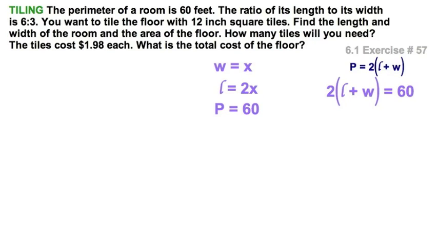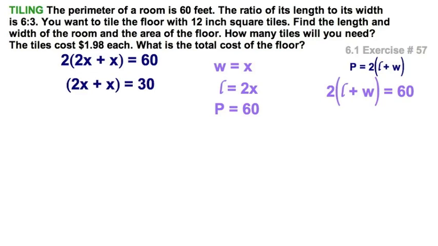First thing I'm going to do is assign some variables, because I recall that the perimeter of a rectangle is 2 times the quantity length plus width. Well, I'm going to let the width equal x. The length then is 2x, twice as big, and the perimeter is 60. When I substitute into this fine equation, this is the relationship I get. Easy enough. Now let's just put in the proper variables. I'll replace length with 2x and width with x. Now I've got something I can solve.